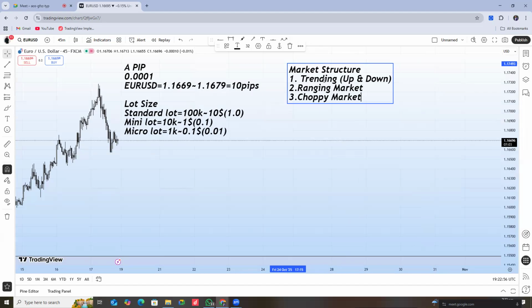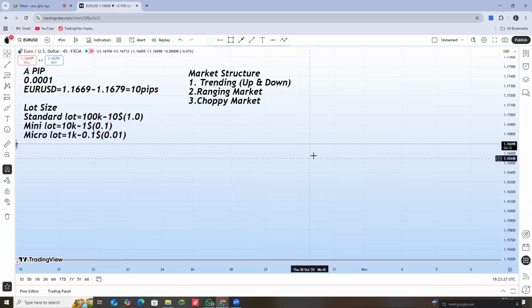Okay. And then when we say it is choppy, it means that it isn't giving you any proper figure. You are not seeing whether it is going up or going down or moving within a specified range. If that's the case, then it means it's choppy. And from the explanation, you should understand that you shouldn't trade such a market because it's hard for you to predict the next movement, where else it will be going. And for that matter, we leave that. Okay, we leave it.